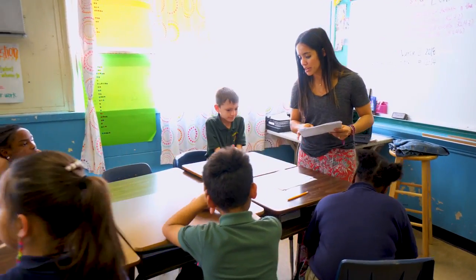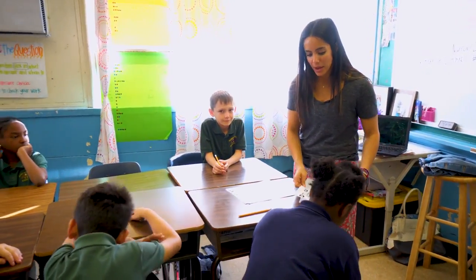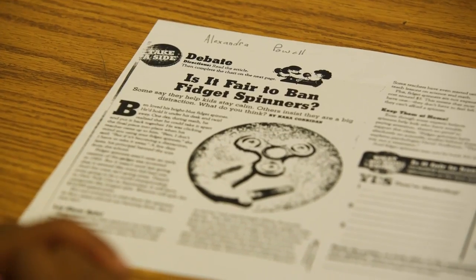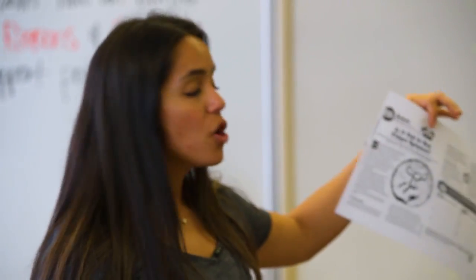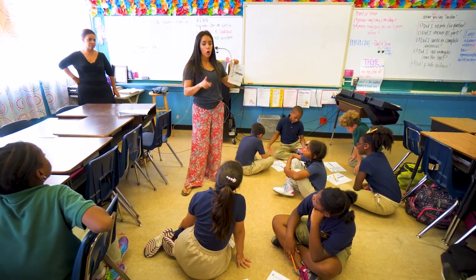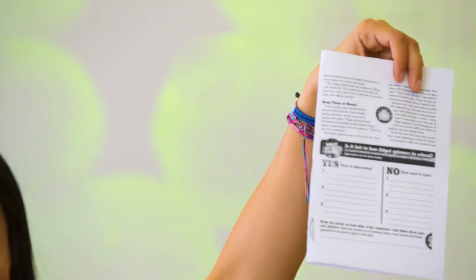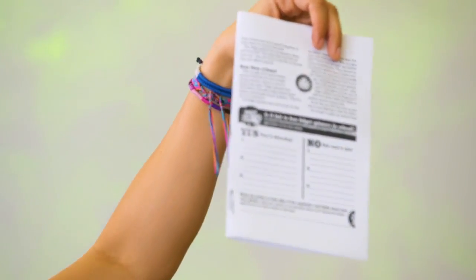After we did that, we broke apart the passage. We read the passage on the fidget spinners, and the worksheet was basically a student who is bringing fidget spinners to school and he's very distracted. The teacher tells him to put it away and that they're not allowed. And so then inside of that passage, there are these scientific experts that are saying why kids should have them in school, and then there are other experts that are saying why they shouldn't. So it's two views, but these views have reasonings behind them.